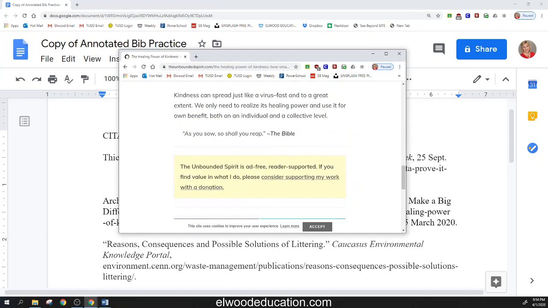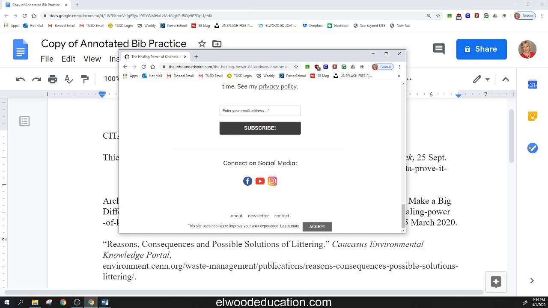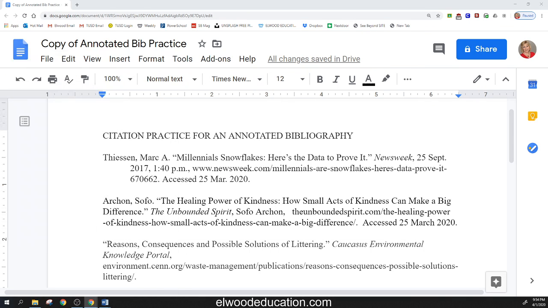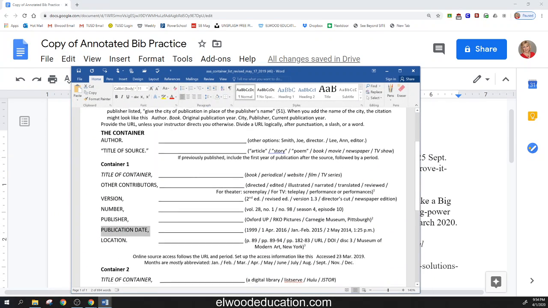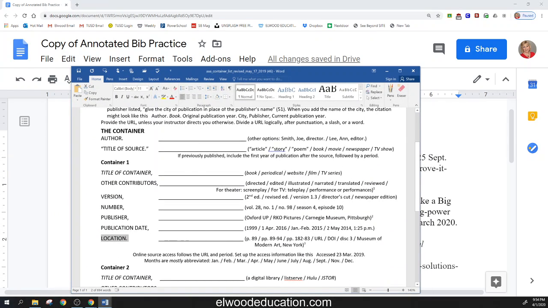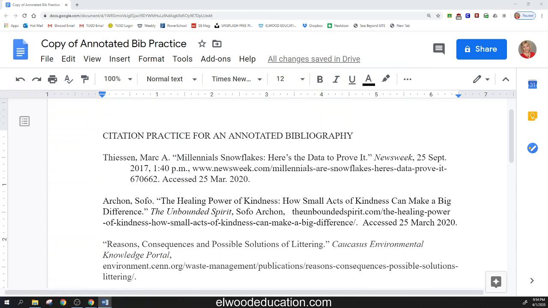I don't see a date here. Okay, so if there is no date, then we don't bother with that. The next thing is the location, followed by a period. The location would be the URL.